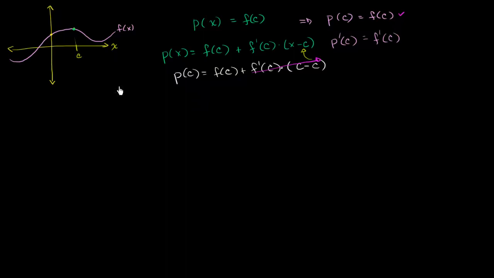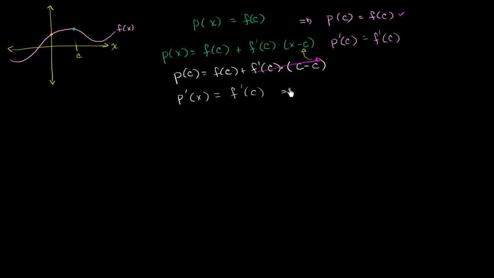We can go now verify that this is now true. So let's try p prime of x. It is going to be the derivative of this, which is just 0, because this is going to be a constant, plus the derivative of this right over here. And what's that going to be? Well, you can expand this out to be f prime of c times x minus f prime of c times c, which would just be constant. So if you take the derivative of this thing right here, you're just going to be left with an f prime of c. So the derivative of our polynomial is now constant.